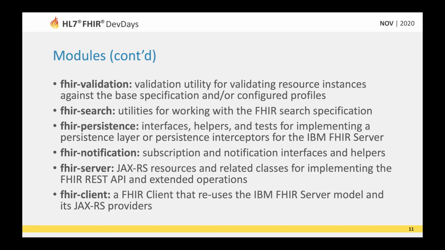We have a persistence module. This has all the interfaces for implementing a persistence layer, and then we have a concrete implementation of this for a relational database. As I mentioned, we have a notification module, and then we have a server and a client module. Really, the server module is what has our JAX-RS 2.0 resources in it and some other classes for handling extended and implementation defined operations. Then we also have a FHIR client module, which is a JAX-RS 2.0 compliant client.